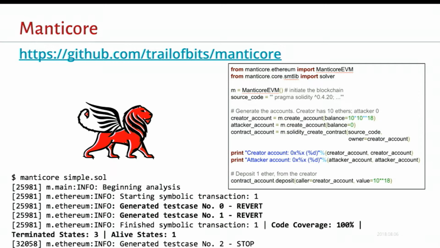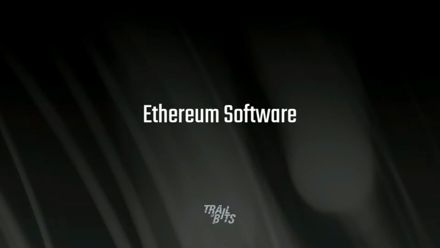And for one more tool, it's Manticore, our Python symbolic execution framework. It supports x86 and ARM, but about a year ago, we added EVM support. So it can symbolically execute contract and blockchain states. It's got a bunch of cool features. It can emulate multiple transactions, multiple contracts. It'll automatically explore all the paths in your contract, and it will also emit an output directory full of concrete test cases for it. So that's just a preview of the many tools that are available. There's more every month.